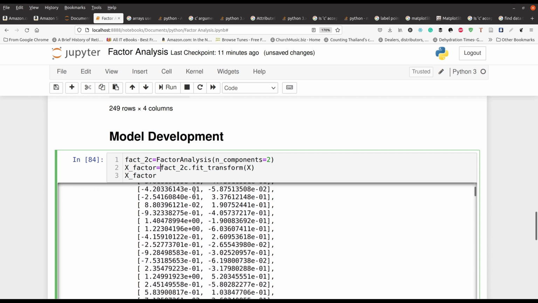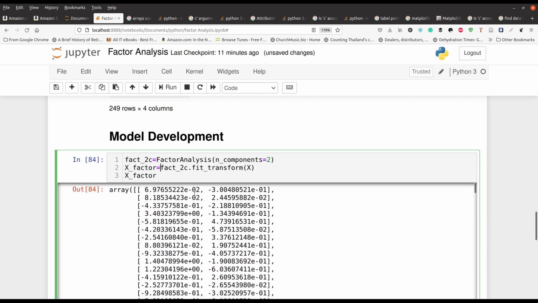After the transformation, which again, the statistics is kind of complicated, we have these numbers that are basically capturing the four variables in these two variables, or these two factors, if you will. Each one of these rows of data represents one of the data points in my actual data set. There are 250 of these rows, and each one is like the address for that particular input, based on the statistical transformation of factor analysis.